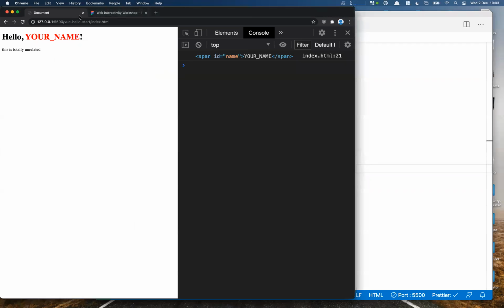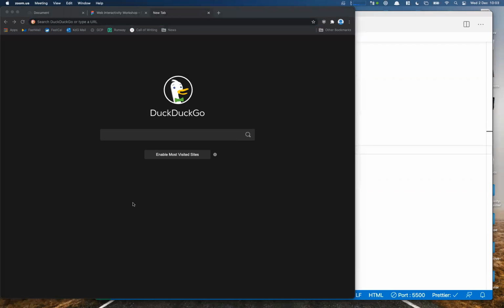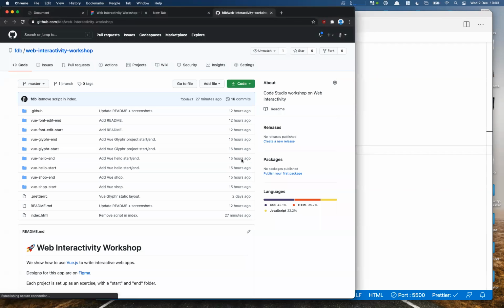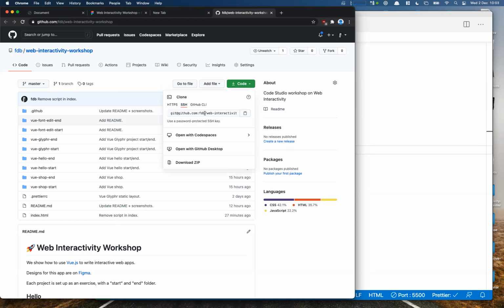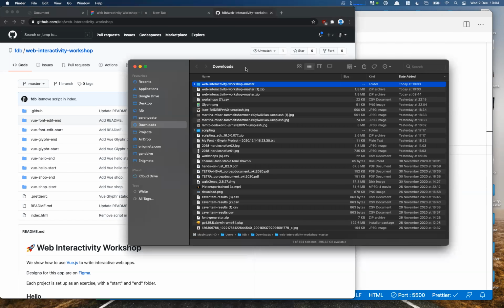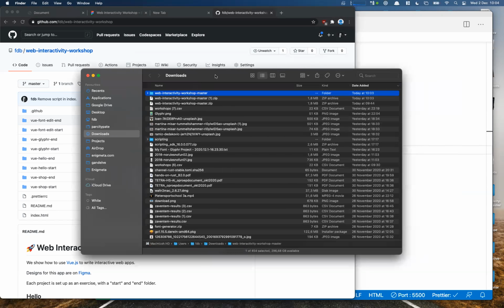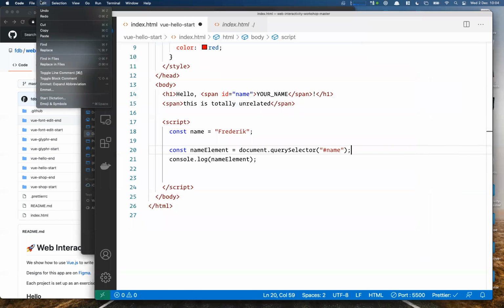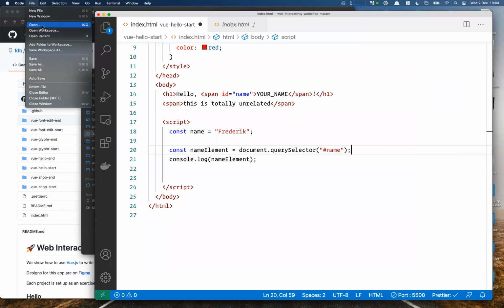So very quickly, what we did is we opened the link that is in the Zoom chat. I'm not sure if you're able to view previous chats, but this is the link to GitHub. There you can click code, download zip. Now you can take that folder, move it to your desktop, and then open that in Visual Studio Code using file open.